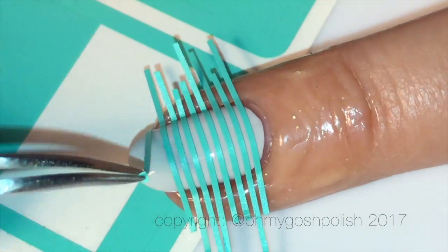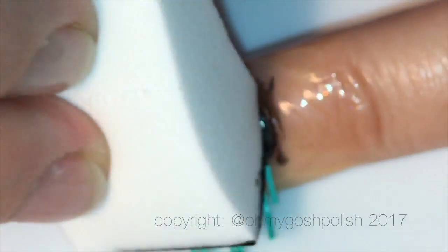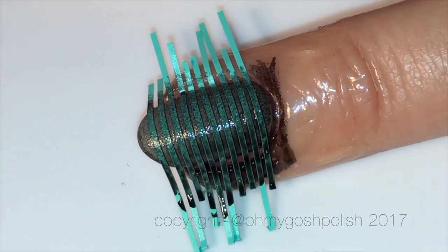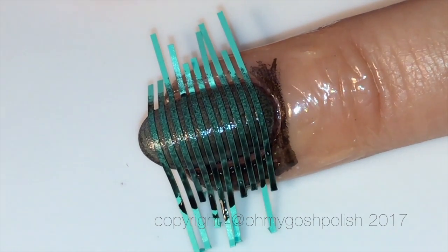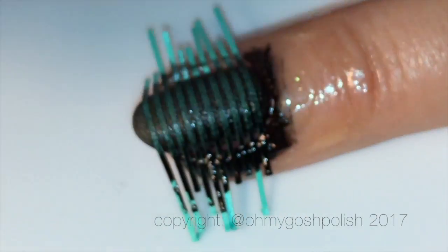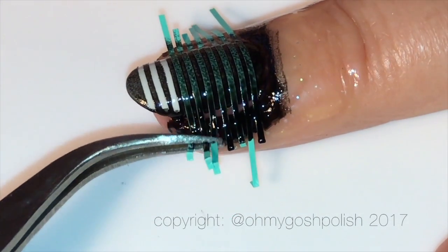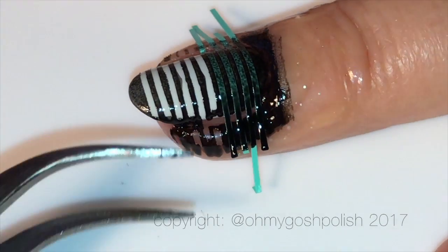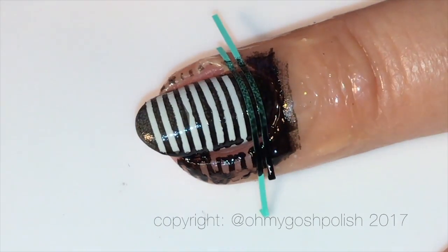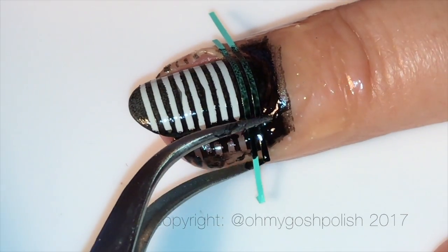I sped this bit up because it got really boring after a while, even for me in real time. So I can't imagine what it would be like for you. Now I'm going to be using a latex-free sponge to lay down some black over the top of this striping tape or striping nail vinyl. The black polish I'm using is called Black Rose, and it was also from Kester Black. The reason I'm using a sponge is because I didn't want it to be jet black. I wanted it to be almost like a very dark grey, but I wanted it to be black at the same time. Hopefully that makes sense.